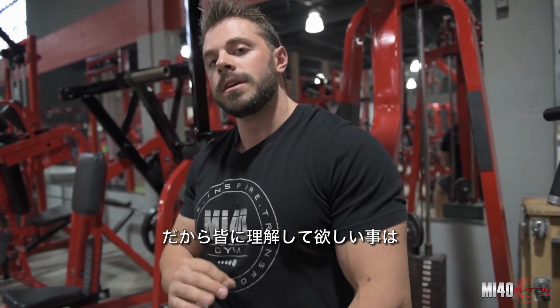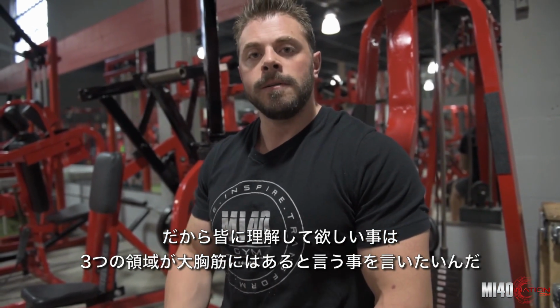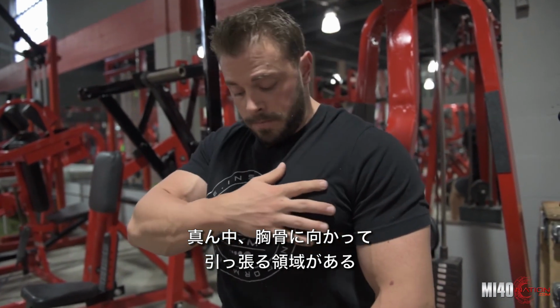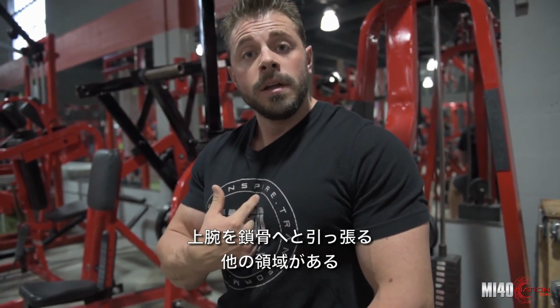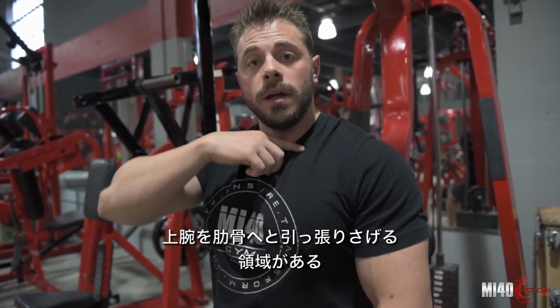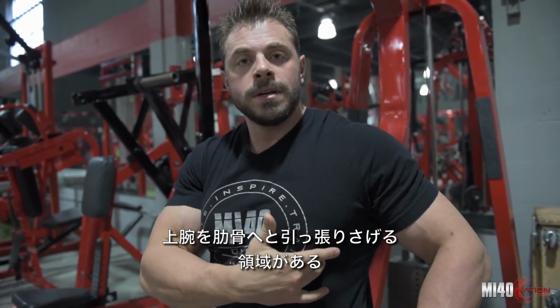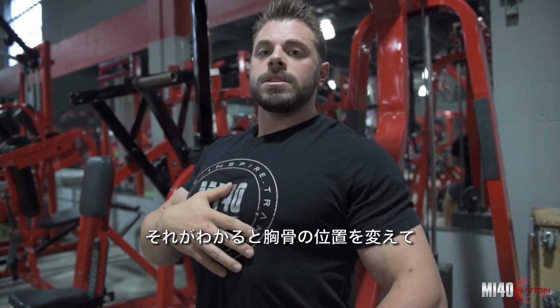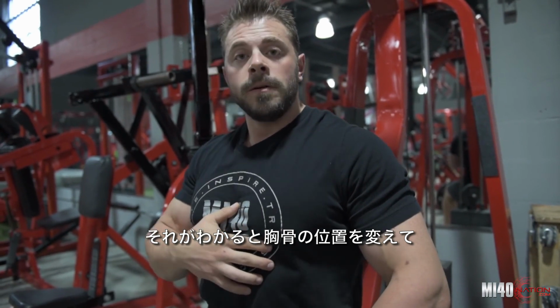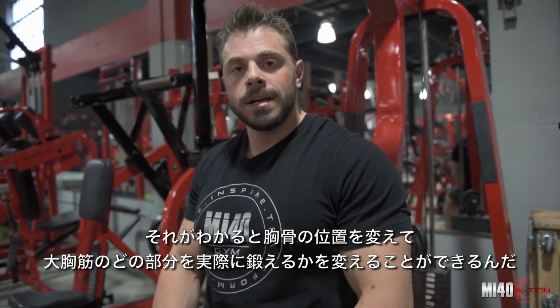So what I need you guys to understand is there's three regions of your pecs that I want to talk directly about. There's a region of your pecs that pulls in toward the middle, toward the sternum. There's another region that actually kind of pulls the upper arm up to the collarbone. And there's another region that actually pulls the upper arm down toward the ribs. Knowing that, I can make variations to how I set up with my sternum to locate and change the actual exercise of what part of my pecs I'm looking to train.